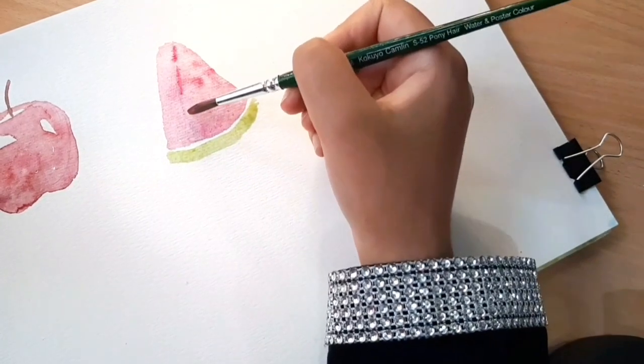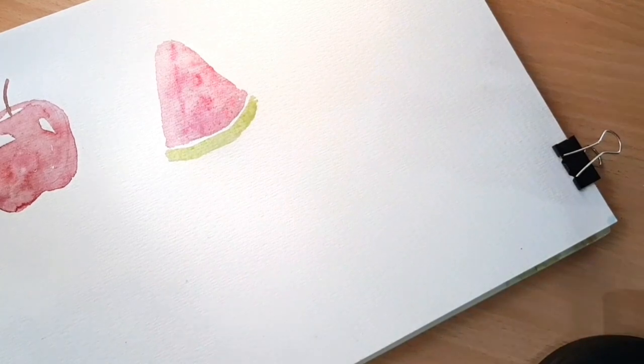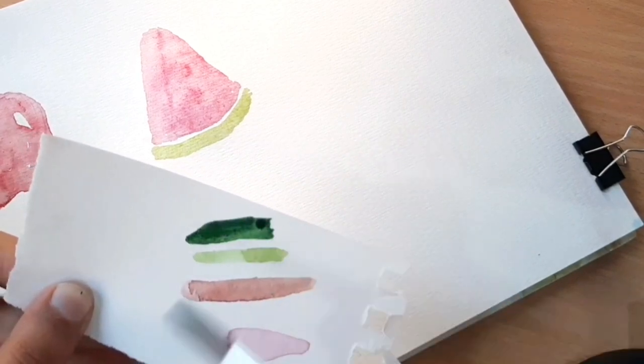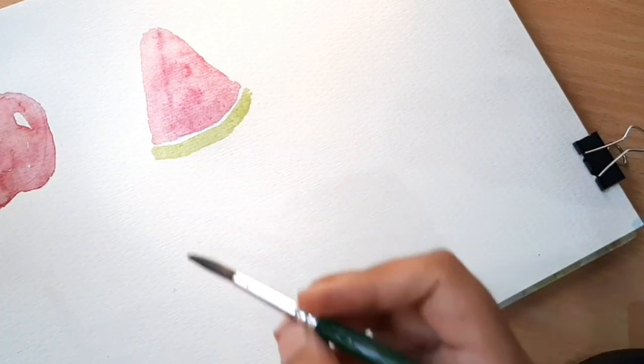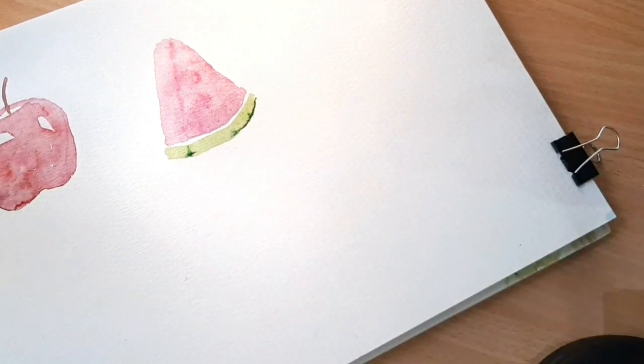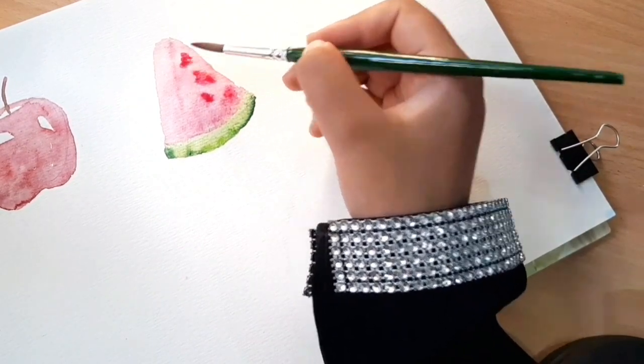We try to make the distinction between the two areas of the watermelon, but we don't want to be too obvious about it, so be very light and gentle. For the dark rind I add sap green with ultramarine blue to get a dark green. Using the wet-over technique I build some base shades — the dark green shape defines the bottom of the watermelon. We alternate between the darker and lighter shades. Once the fleshy part is a bit damp we add another more-pigmented layer of red and blend it out.